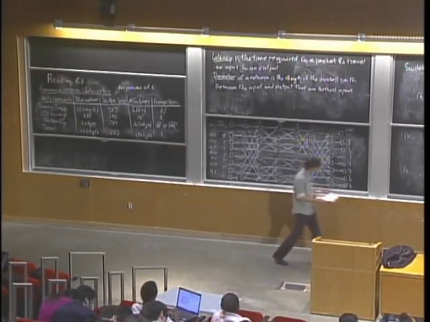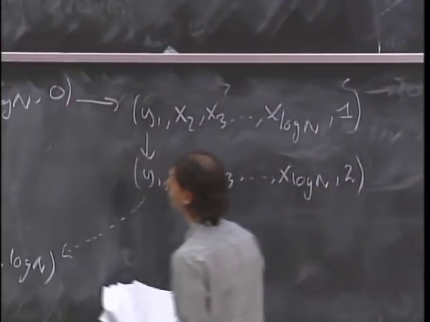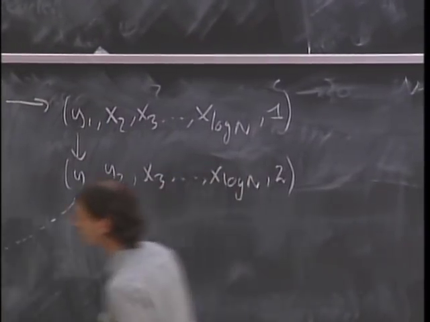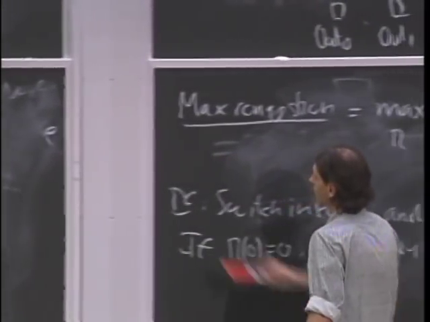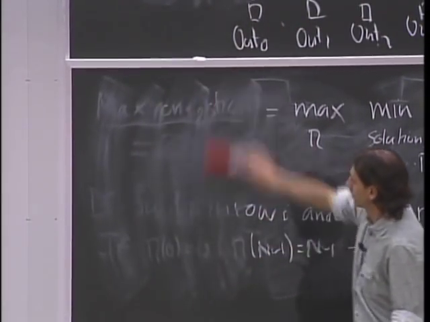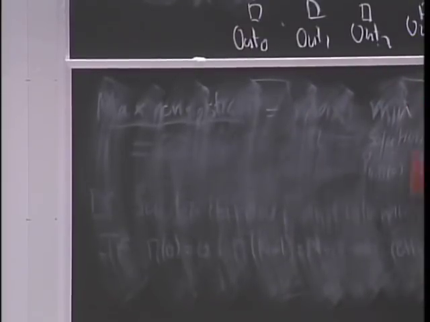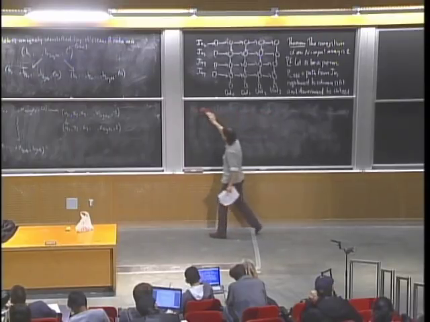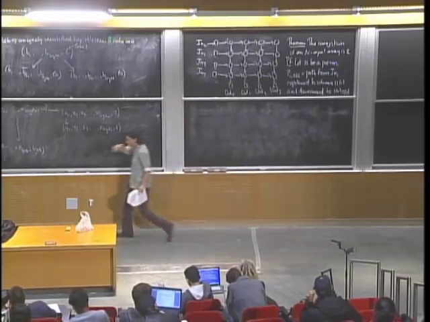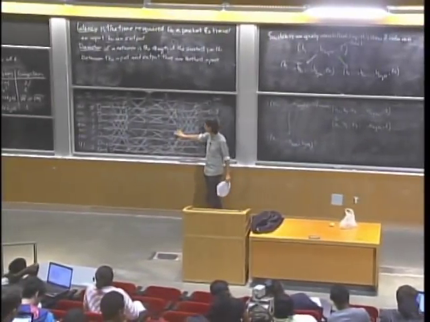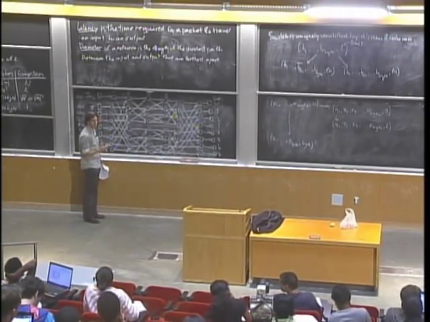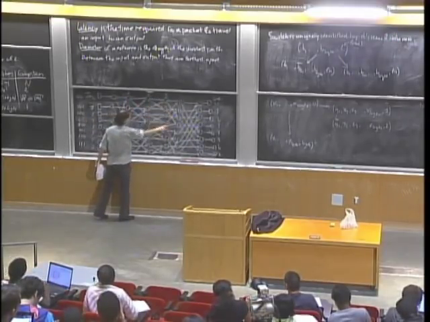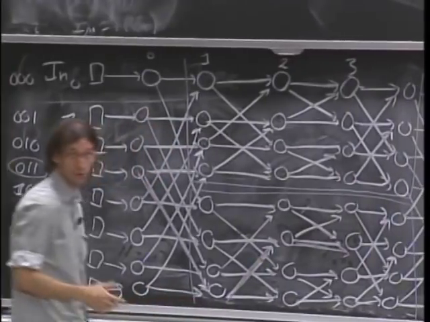And in order to get some intuition, well, let me first write down the theorem. Actually, let me put this over here. So in order to get some insight into this, we are going to use this recursive nature. So we're going to use induction, and we're going to say, oh, I can really, for any permutation, find a really good routing for, say, this red subnetwork and for this blue subnetwork. So I know that.